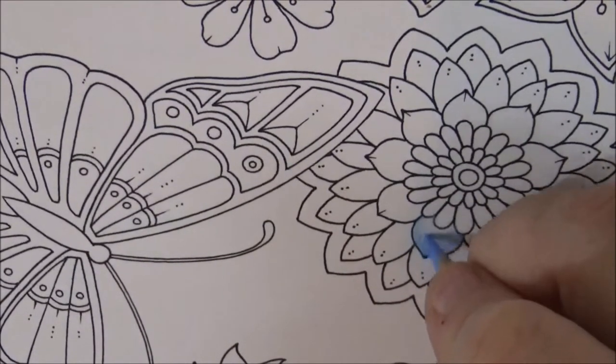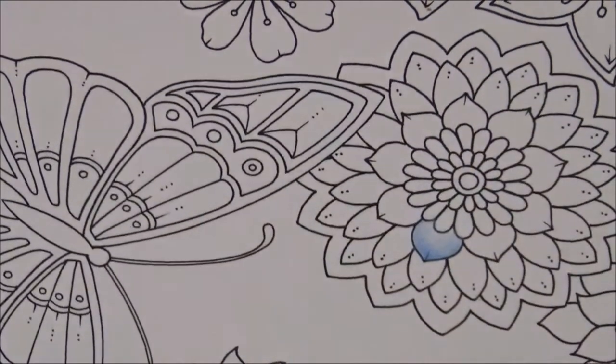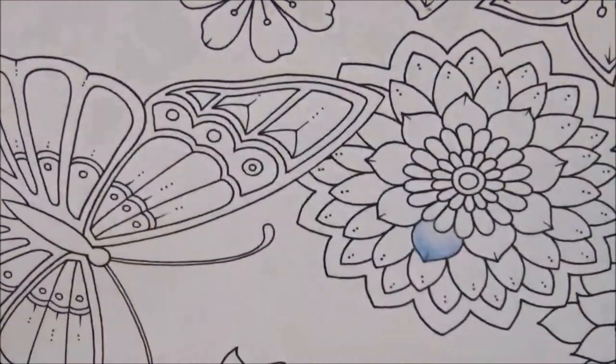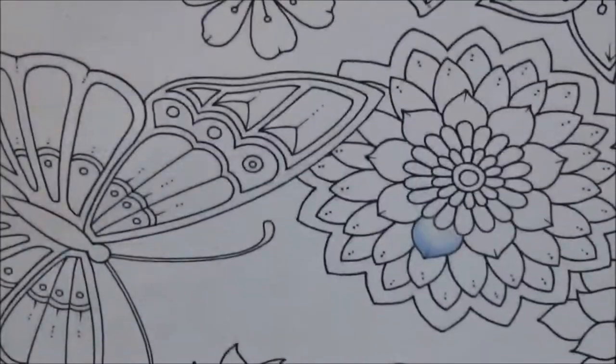Okay. And just do that like this, all the way around this row right here of flowers. All around that row here. Okay, so I will do that and then come back when that's done and show you the next step.